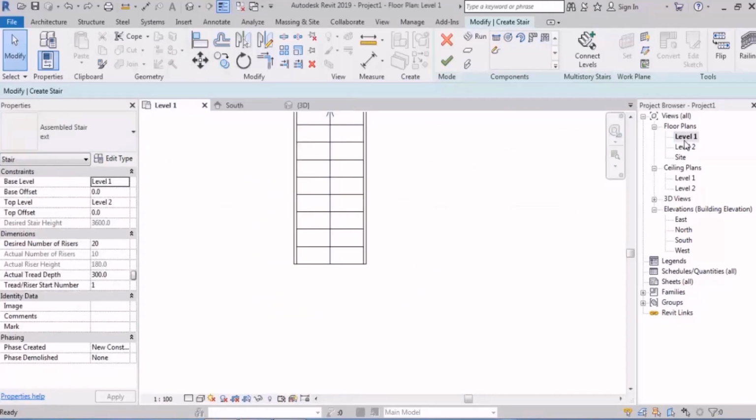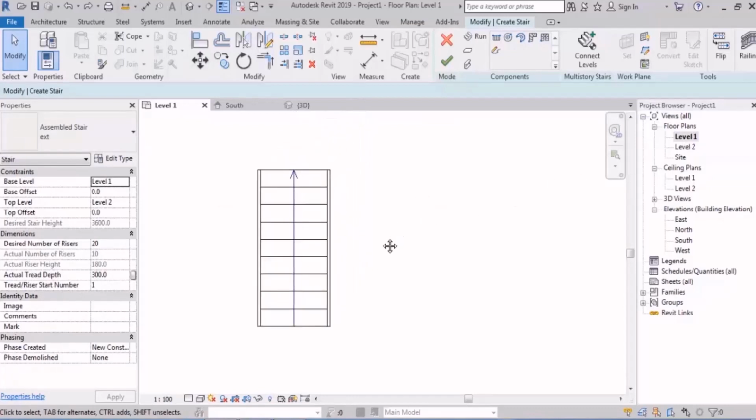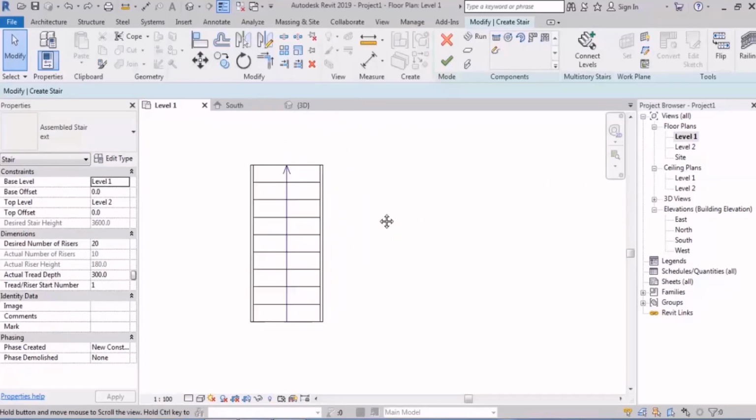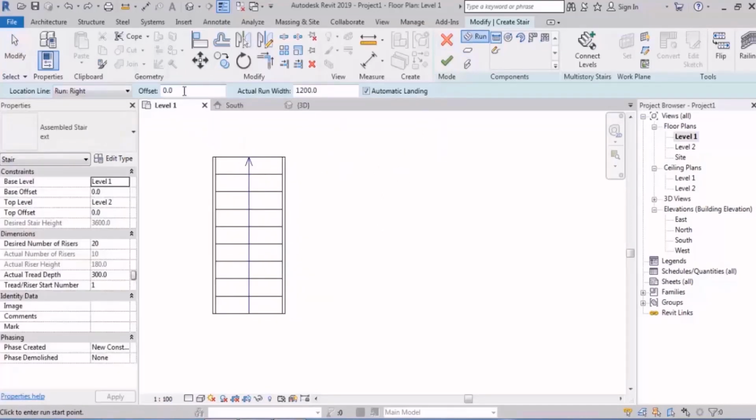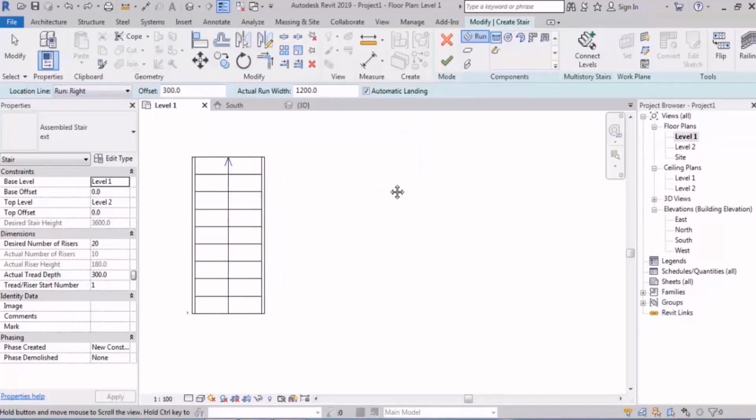Now, what should we do if we want to have that space? For example, I want it to be 20 centimeters. When you click on this run here, you see offset. But what does it do? For example, I enter 30 centimeters. Pay attention what it does.